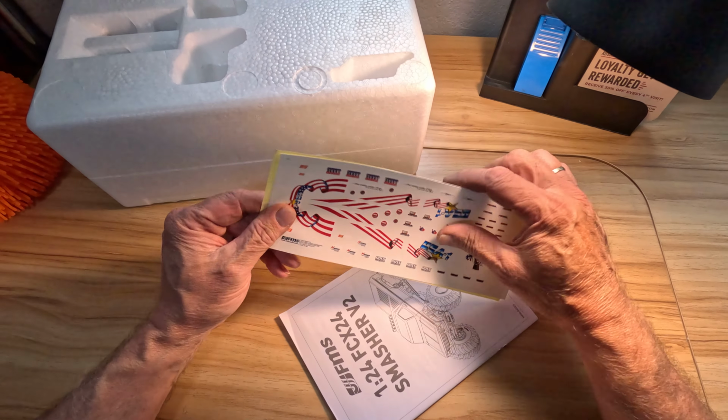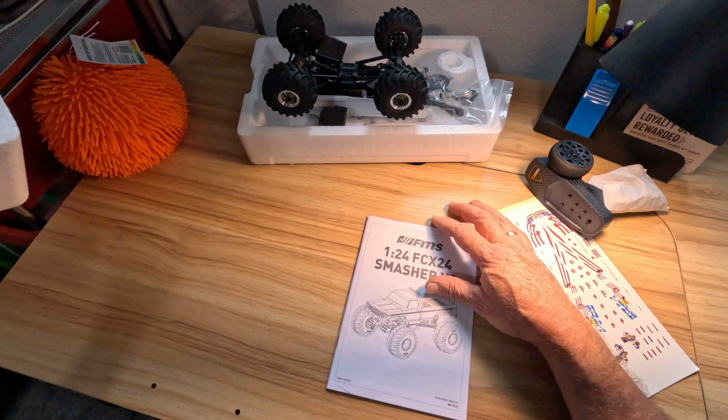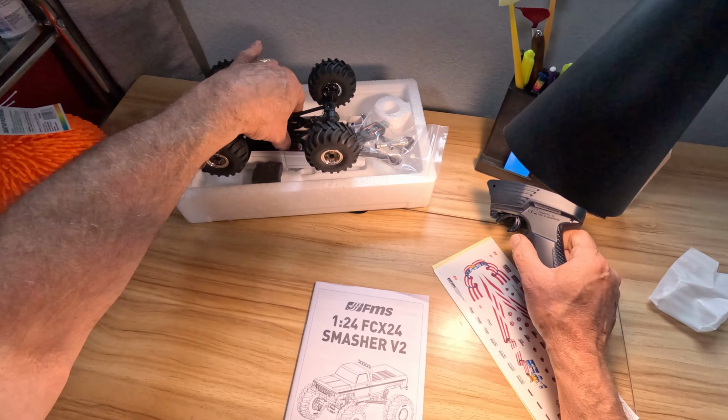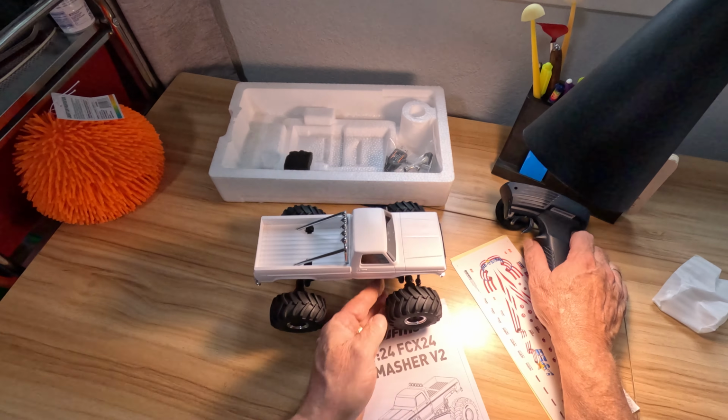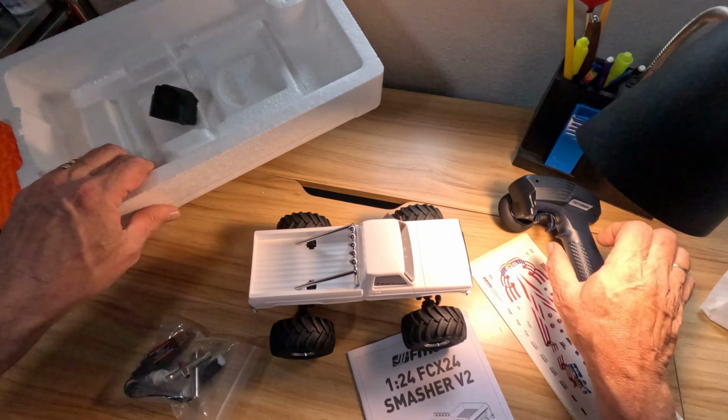Yeah, so I'm going to try to put these stickers on. That's all I'm going to try to do. Yeah, I'm going to try to upgrade. Guess it's upside down. Is a Smasher. We'll get the batteries charging first.